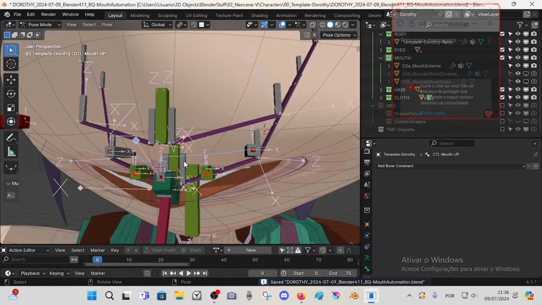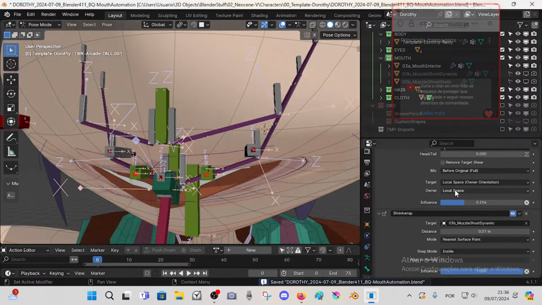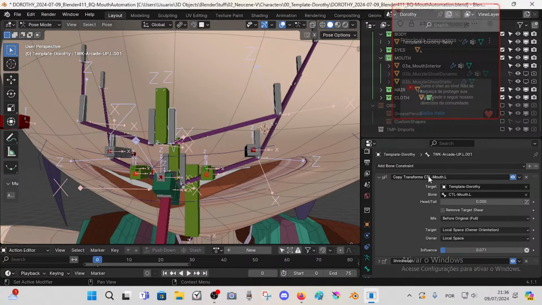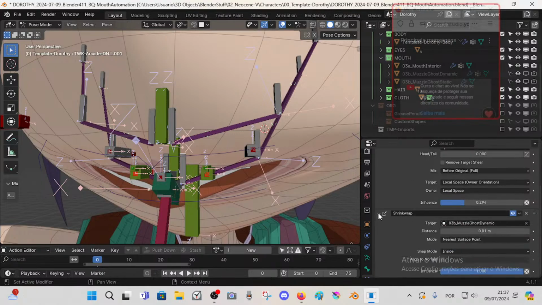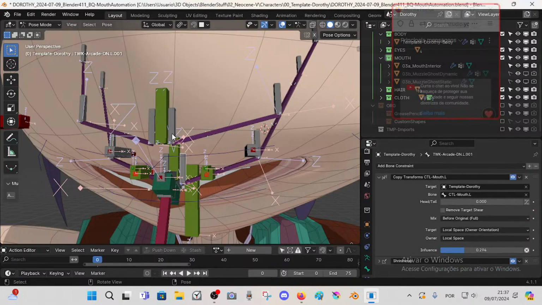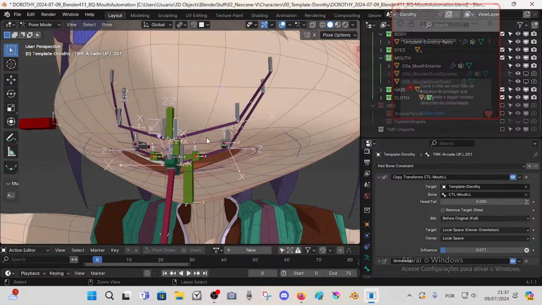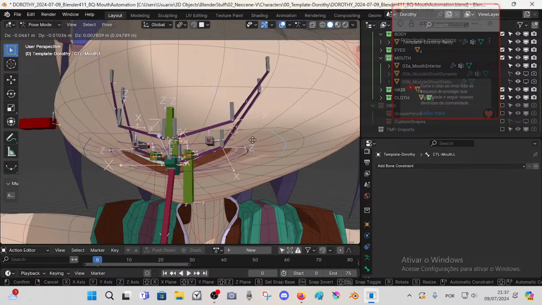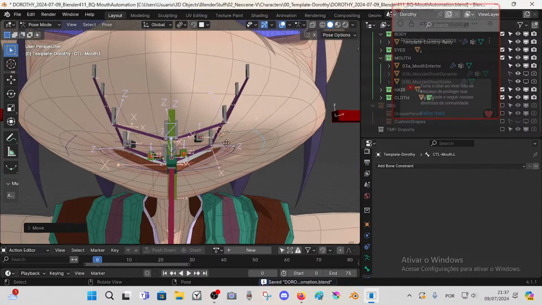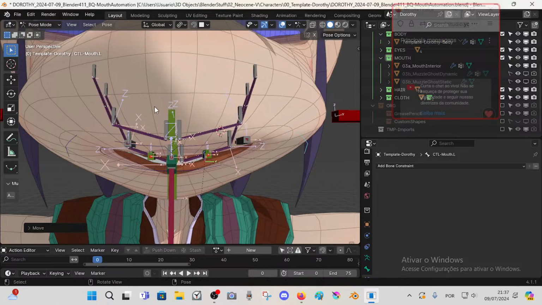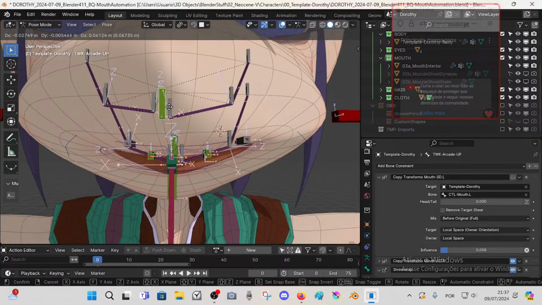Then for this one, the last one, copy transforms. What is that? Okay, control mouth left. Yes, let's take all that, and we want this, that and these values. Let's copy this and paste there, and all the rest is the same. So there we go. And I think it's okay. We already see what it does to the mesh in this case of the tooth, so that's fine.